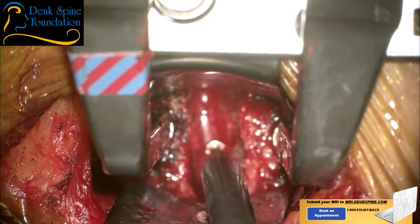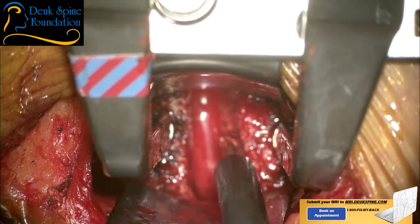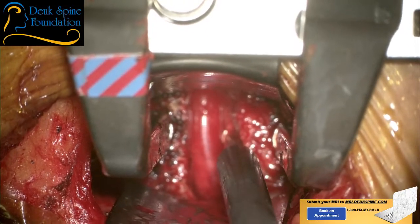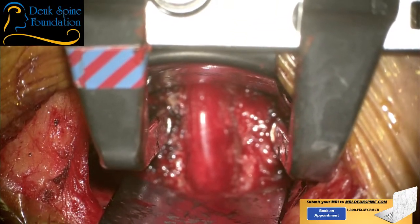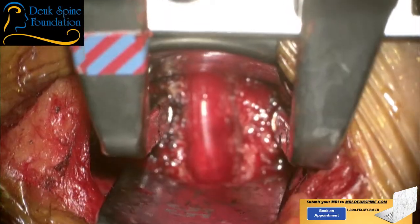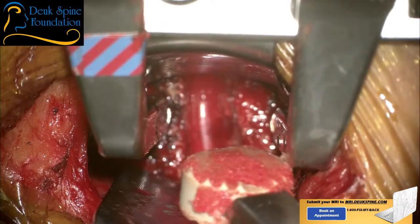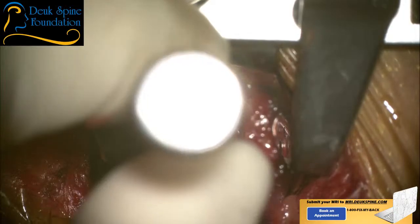I'm decorticating the center here, so it promotes bone growth. I want this bone to grow to this bone and attach to each other through here. So we're gonna fill the center of the cage with bone graft. Thank you, Luis. I'll show you so you can see what I'm talking about. It creates a bridge of bone graft. You see that? The cage is now filled with bone graft. We use a narrower cage.